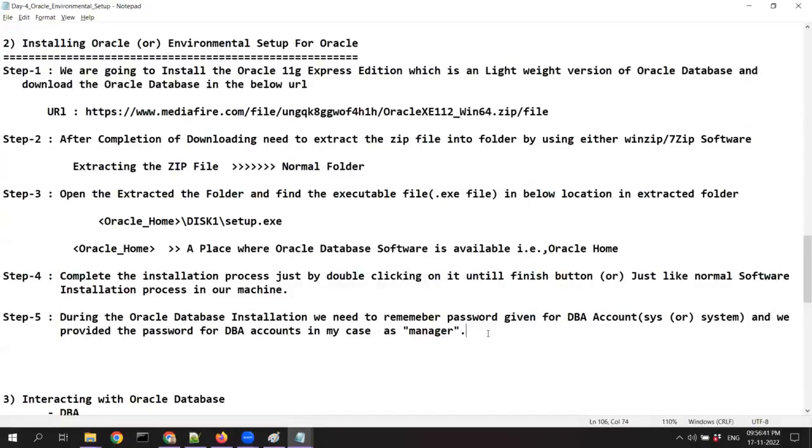Okay, these are the 5 steps you need to follow to complete the installation process of Oracle, sir. Hope you guys are comfortable so far. The 5 steps, whatever things we have followed here. So first you need to download the zip file from the Mediafire cloud, which I have already shared with you. After extracting the zip folder, you need to find the executable file in that folder, sir. Just double click on it and complete the installation process. That's all. Nothing more than that. Okay. Yes.